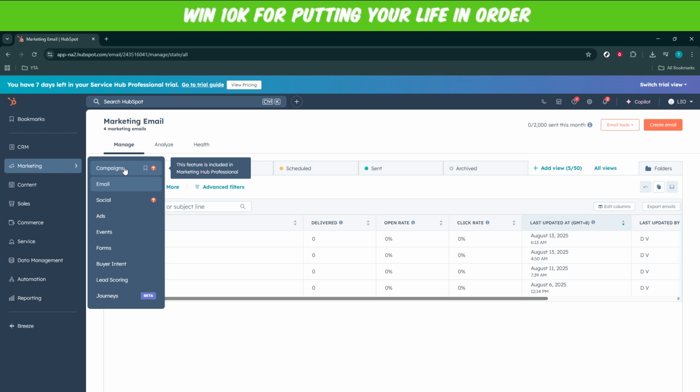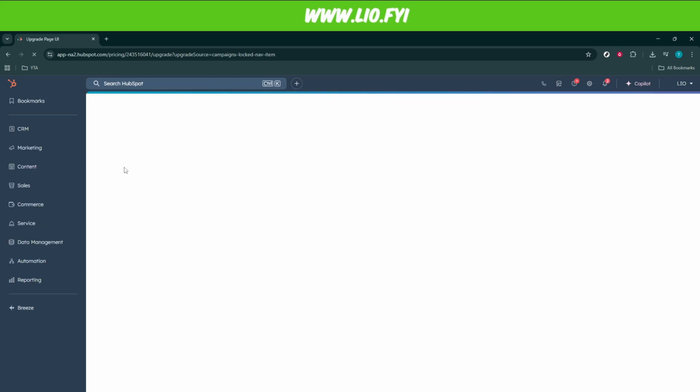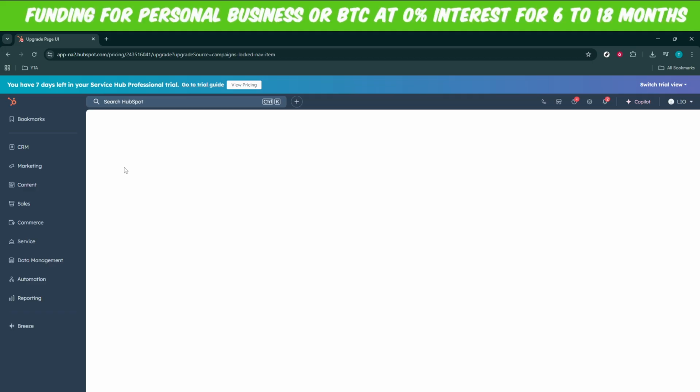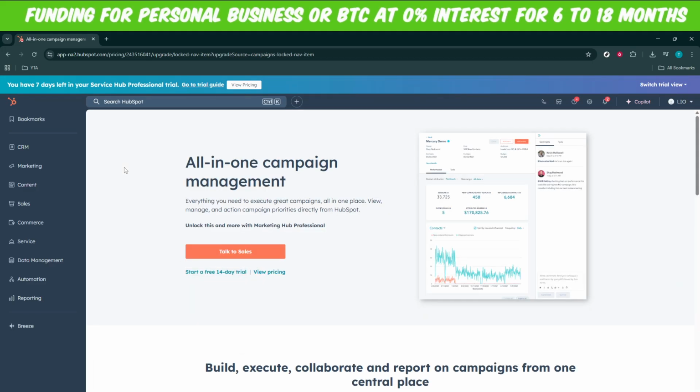At this point, you may need to return to your previous selection. Begin by clicking again on Marketing to get back to the main menu. From here, you can explore another powerful feature by selecting Campaigns. This section provides a comprehensive overview of various marketing campaigns, offering insights into campaign performance and facilitating the planning of future initiatives.